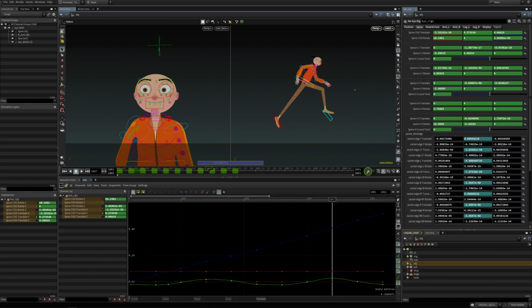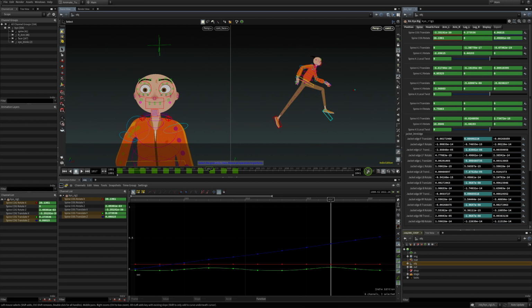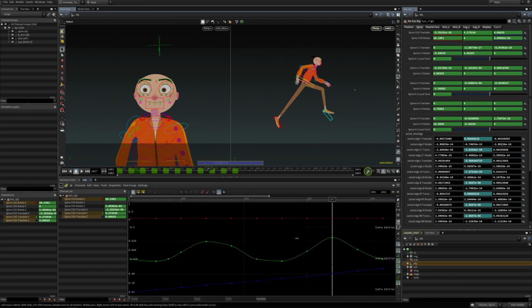And the next one is the multi-graph display mode. And this one allows, for instance, let's select 3 curves. Right now, we see that this translate Z is overlapping with other curves. When we enable the multi-graph mode, we basically stack all the selected curves.